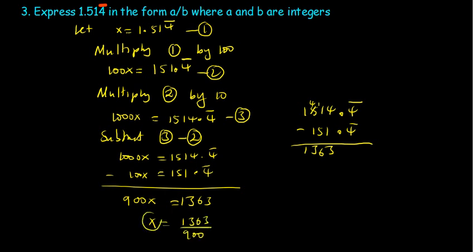We know what x is. x is this part. So we've expressed this part in the form a over b, and there's no number that we can divide into any of those to give us no remainder. If not, it will take us back into decimal. So that is going to be it for that one.